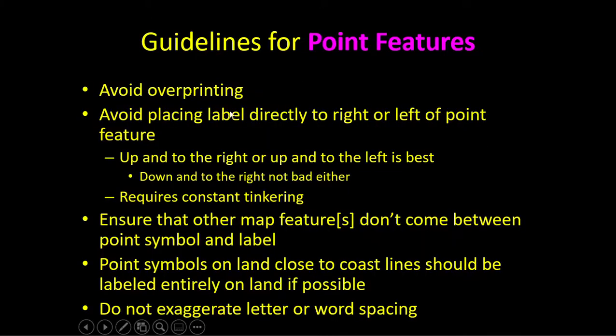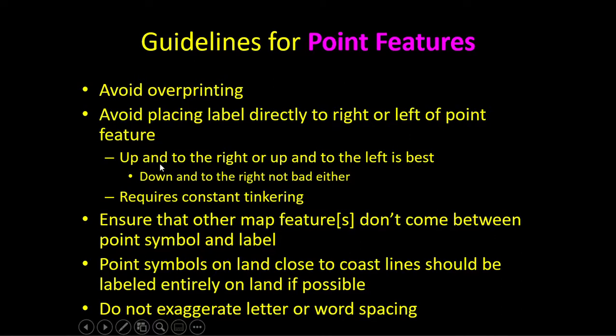Now let's talk about some guidelines for point features. First off, once again, we want to avoid overprinting. We want to avoid having those points on top of other points, but we really want to make sure that our text and our points don't overlap on top of each other. We also want to avoid placing the label directly to the right or left of the points. Kind of an unwritten rule, we don't do that.